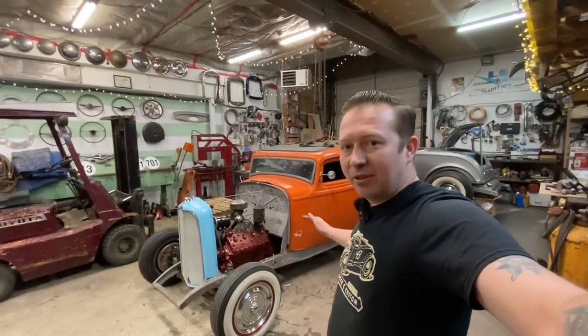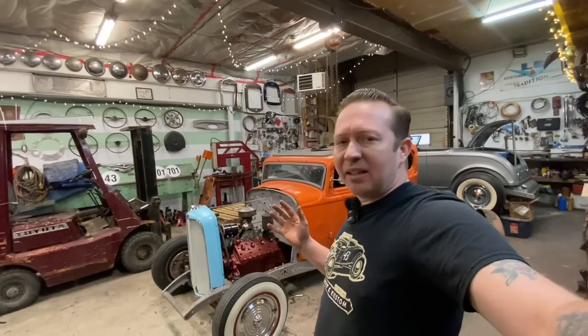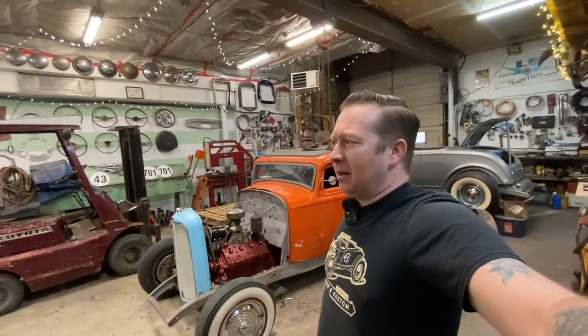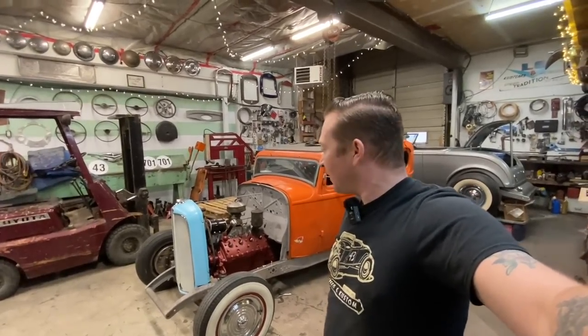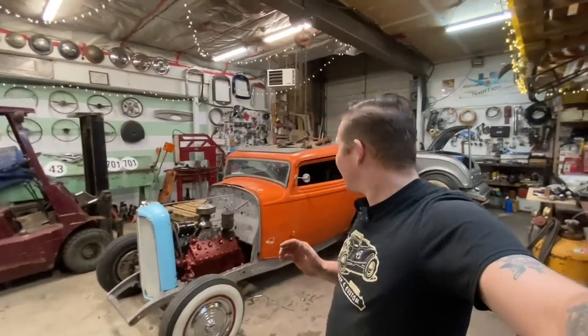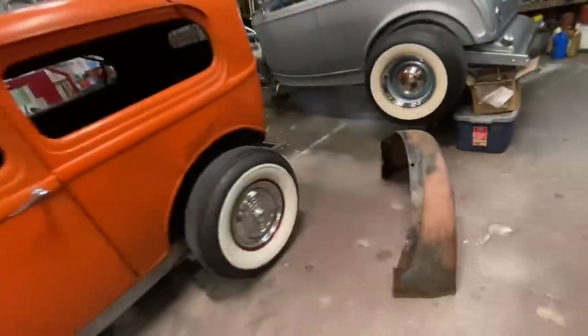Full fendered, for the era that I want to build this car, like late 50s, early 60s, full fenders, that was the style at the time. I think mostly because it was illegal to have a fenderless car on the road then. So I kind of want to keep the fenders on just to keep with that era. But this looks so much cooler. It'd be so much less work to not have the fenders. And these fenders, they're not terrible.